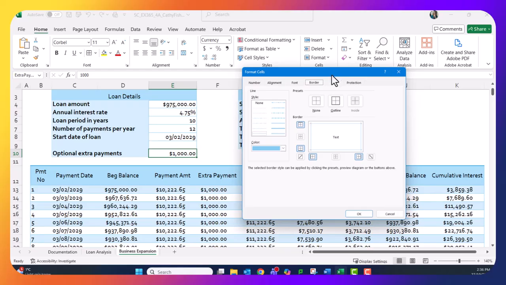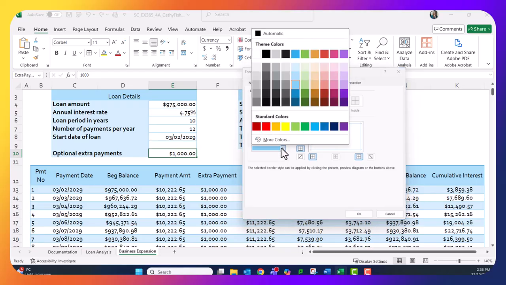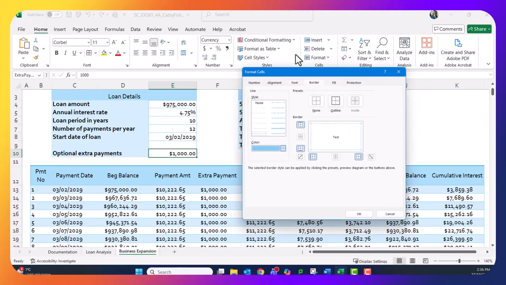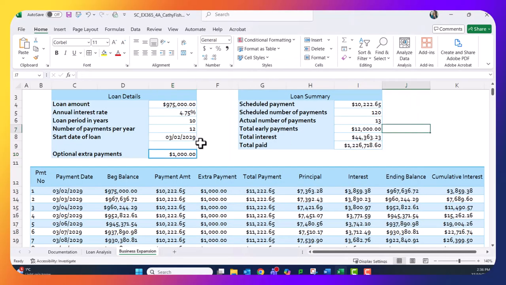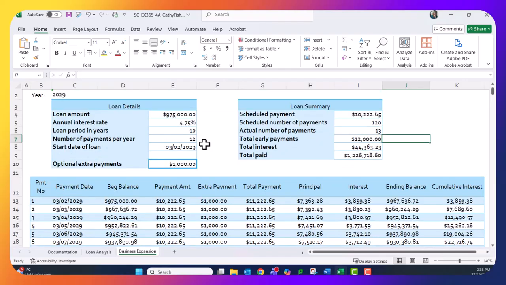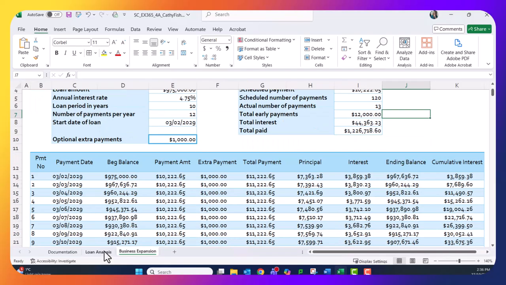We want a thick outside border, so I'm going to go with blue accent 1. So I have my blue accent 1, thick, and outline border, outside border, and I'll say okay. All right. So that is it for this one.